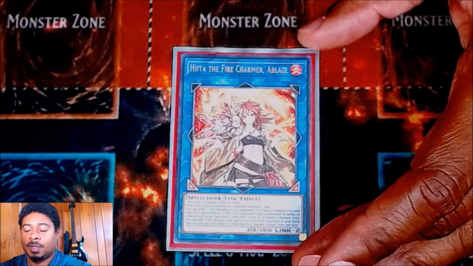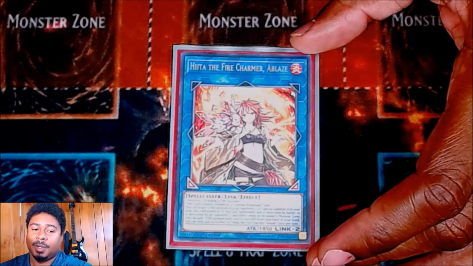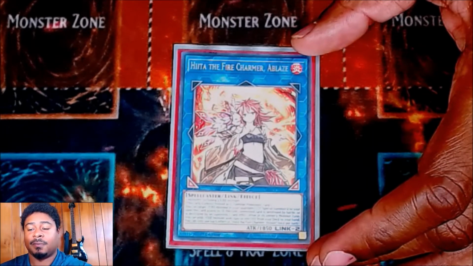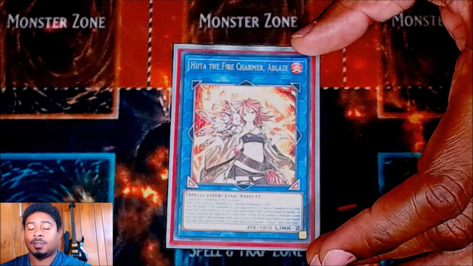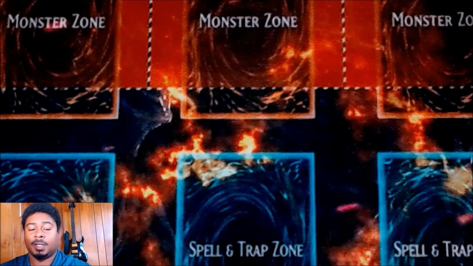I'm also running the 1 Heat Fire Charmer. This is just a very good card for it being a fire deck, making it so that we can get the plus for the fire out of the deck, get a free search, and also be able to special summon back-row fire monsters out of the graveyard. It's helpful for a lot of our plays.